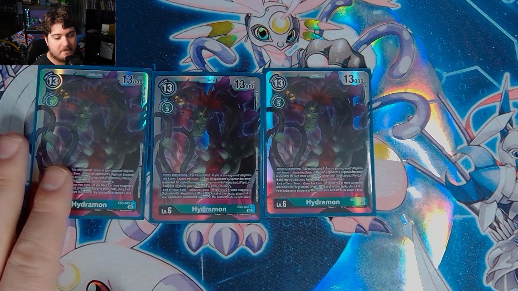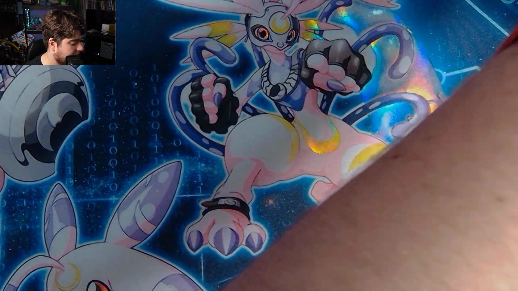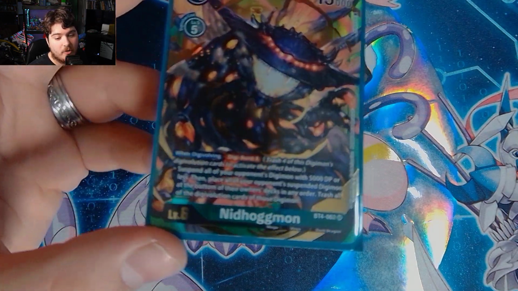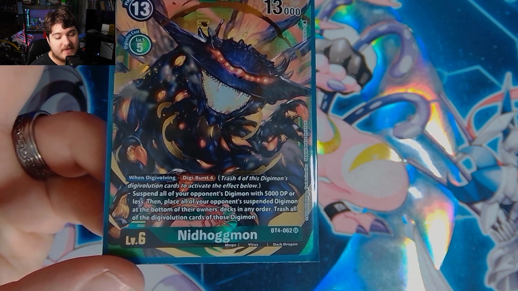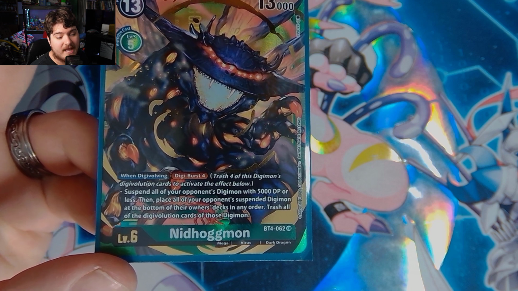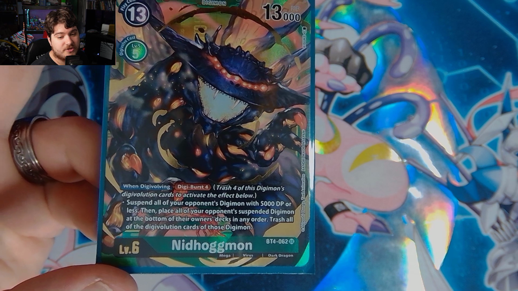So we play 3 of it. I don't see any more than that. And then finally, we do play 1 Nidhogg. So when Digivolving, Digiburst 4, suspend all your opponent's Digimon with 5000 DP or less, then place all your opponent's suspended Digimon at the bottom of their owner's deck in any order. Trash all the Digi-Evolution cards of those Digimon.